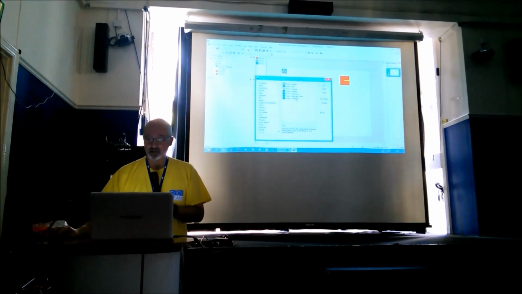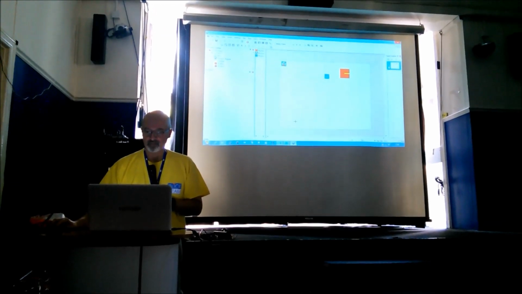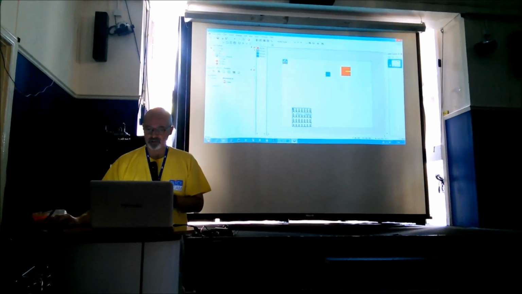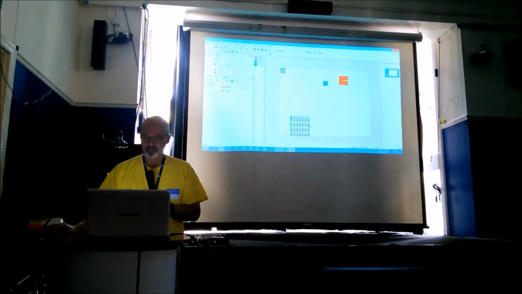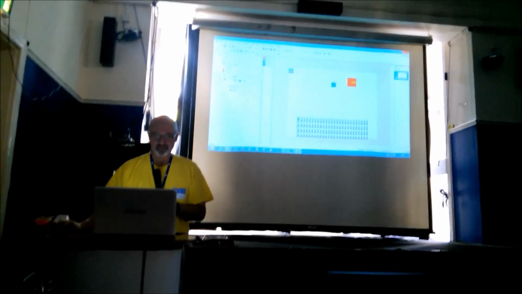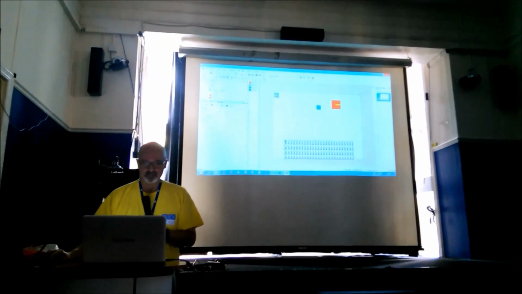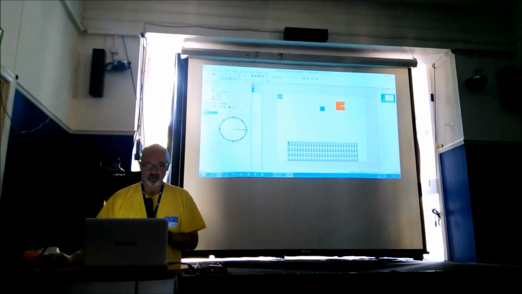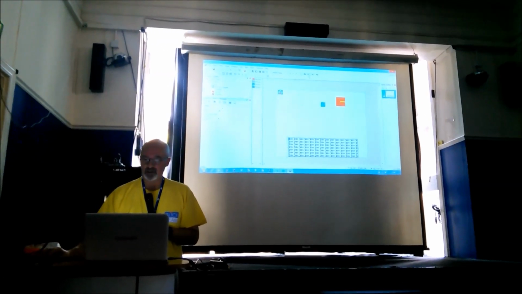The treadmill object, which is going to crash. So I'm going to go on the right, speed 30.